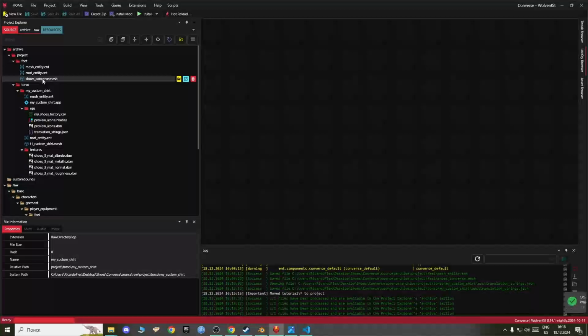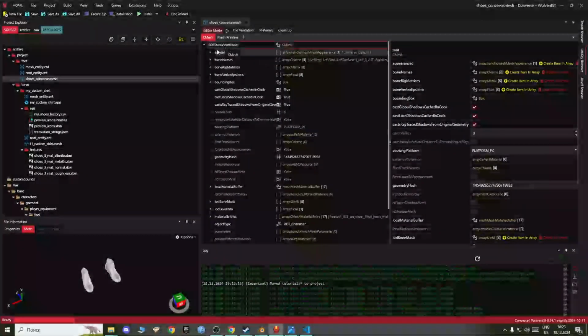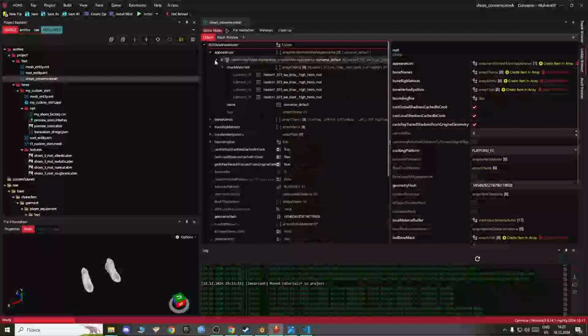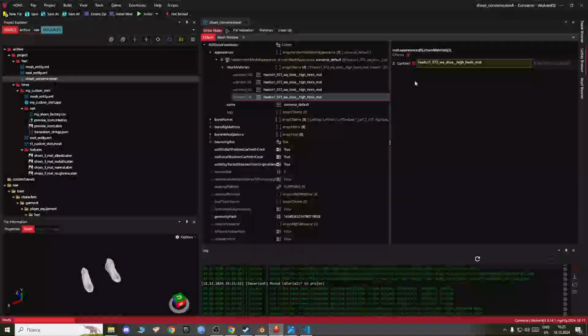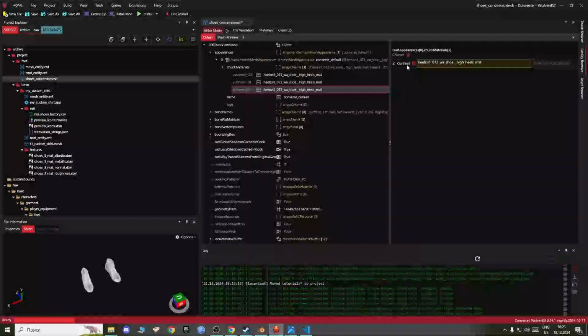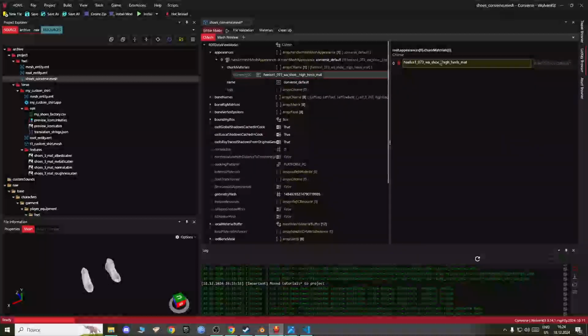Now here in the mesh file, what you're going to do is expand appearances. And well, you can see we already have just one appearance here that we set up earlier. We're going to delete all these submesh entries because we don't need them. We only have one submesh, so you're only gonna need one. You're going to rename it to something like Converse default, depending on what you have. Again, you can name it anything you want. So Converse default 00.